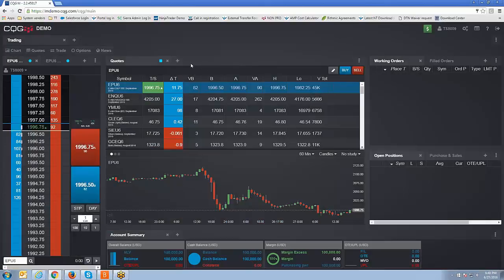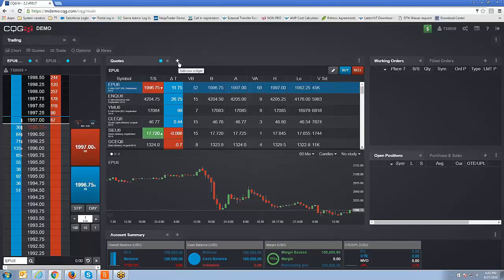So again, you just got to make sure that you access the widget menu tab in terms of adding a new widget, which is normally the plus sign within your workspace. So as you can see here, this is my trading workspace that I have. If I click this plus sign up here, that's adding a new page, which is what I don't want to do. That's going to actually have me build a new workspace entirely. So we're just going to simply add widgets within the workspace.